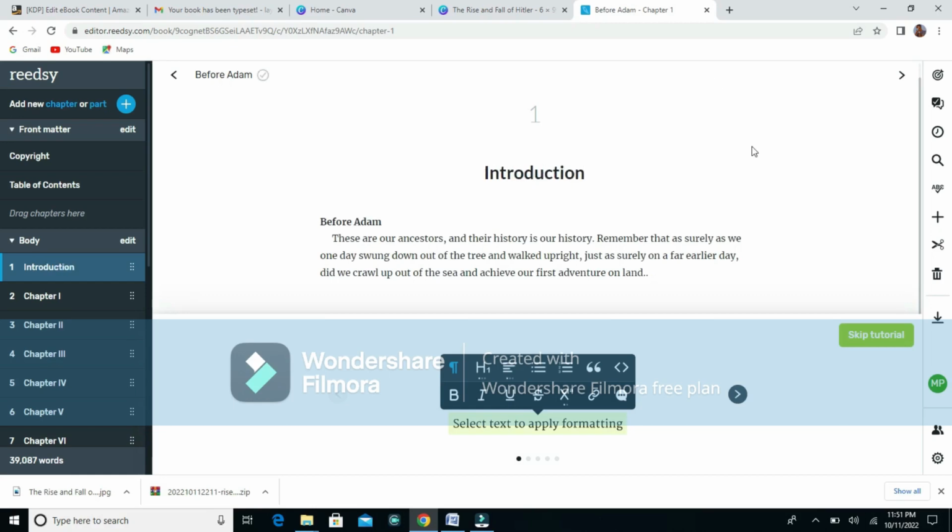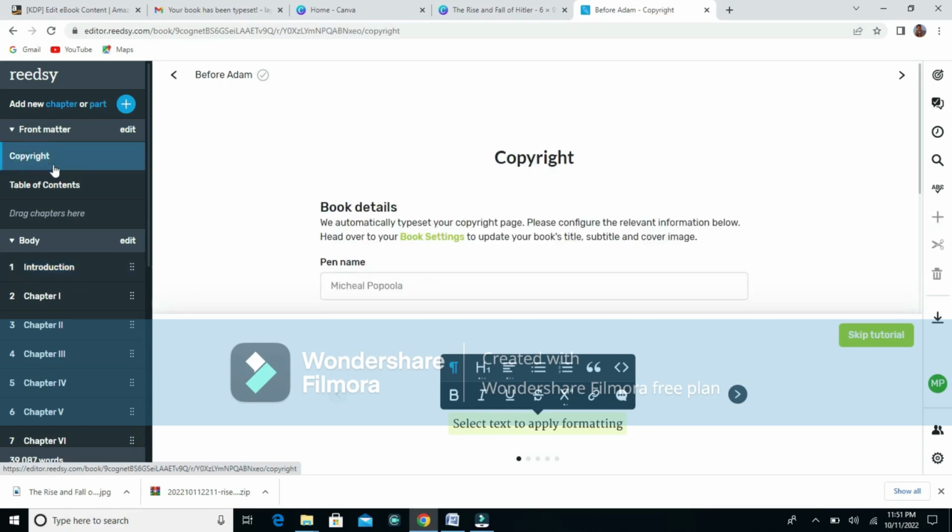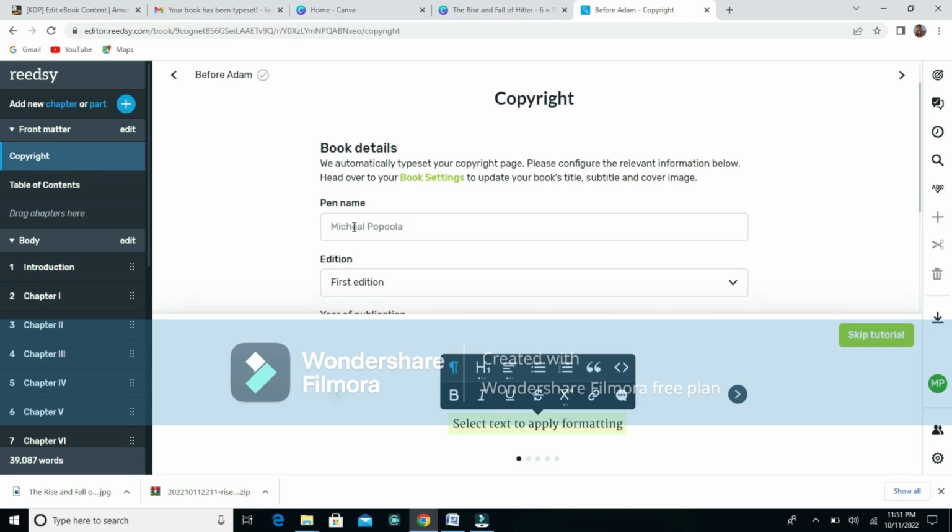Can you see? So I'll move down to my left hand side here. We have copyright. I'll click on copyright. Under copyright, we have book details, pen name. Pen name would be the name of the writer, which is me, Michael.